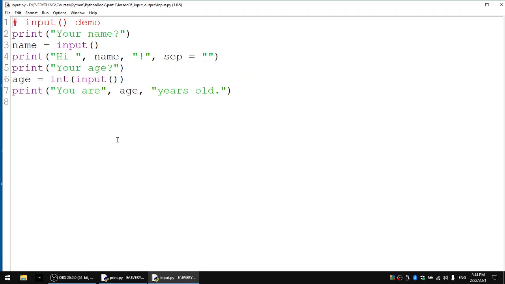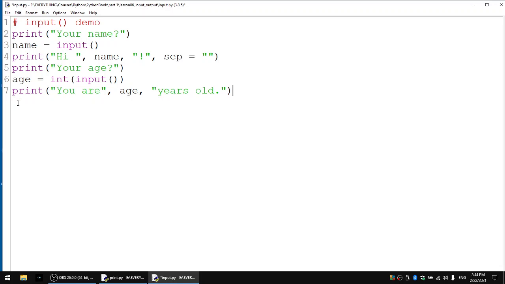So here is one more program, and it shows us how to organize console input. First line is a comment, second line is a prompt, because it's nice to tell the user what you expect.